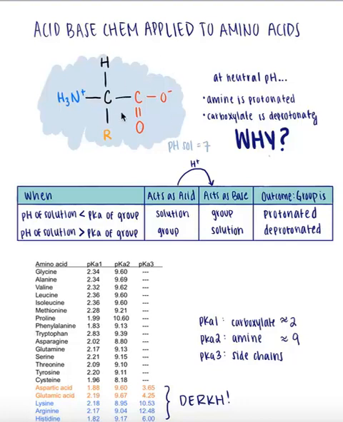On the other end, the pKa of our carboxylic group is 2, and so the pH of our solution, 7, is greater than that pKa. Therefore, the actual carboxylic group is going to act as the acid and give off its H, and that's why we have an O negative here. It's given it off to the solution, which is acting as the base in this case. And so the outcome, our group is deprotonated. So that's what this chart kind of goes over. And this will be really helpful going forward, so you definitely want to have this concept down.